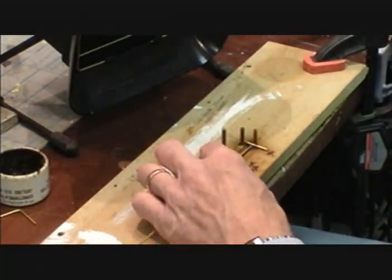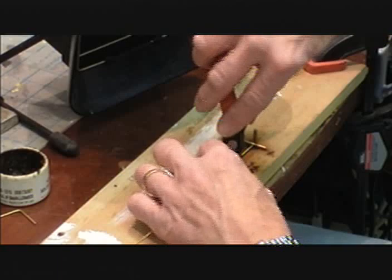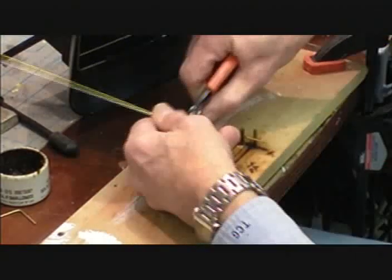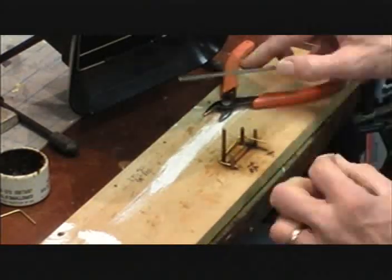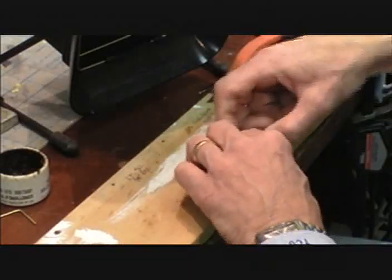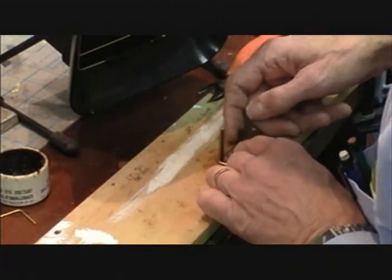So what I'm going to do first is cut my bottom rung, lay it up against that side using my nippers again. I'm going to cut it. Now I'm going to take a file and file that little sharp edge off. Make sure it's going to fit. Okay, now once I got it fit, so it fits in there, turn my extractor on.